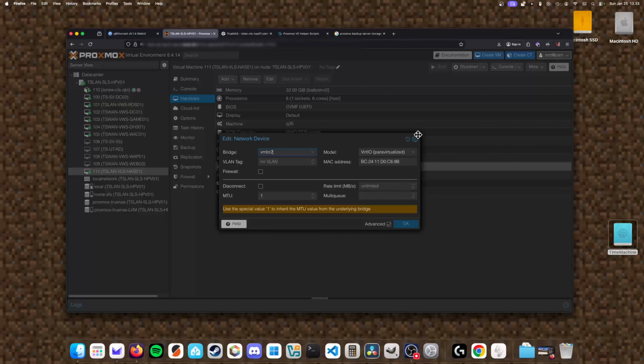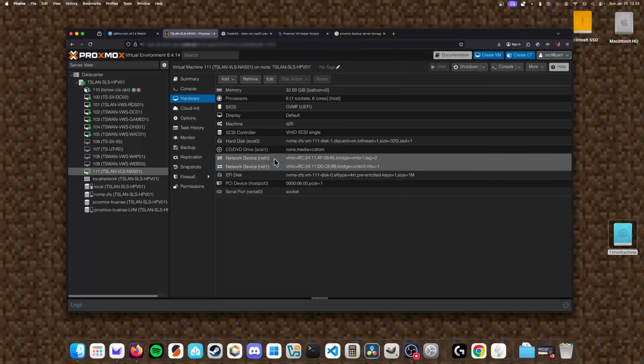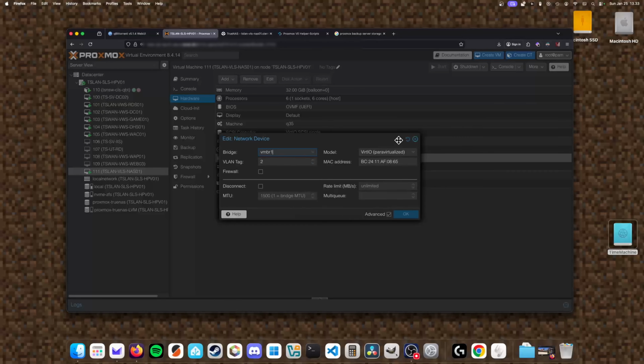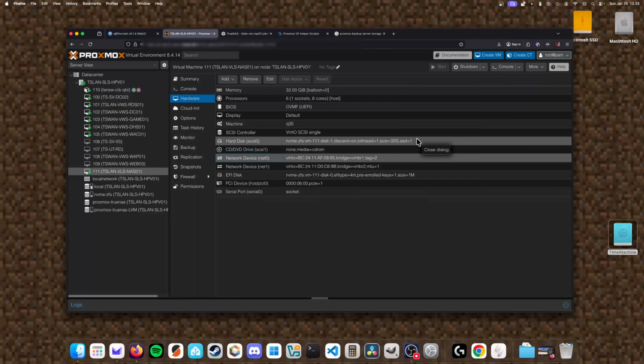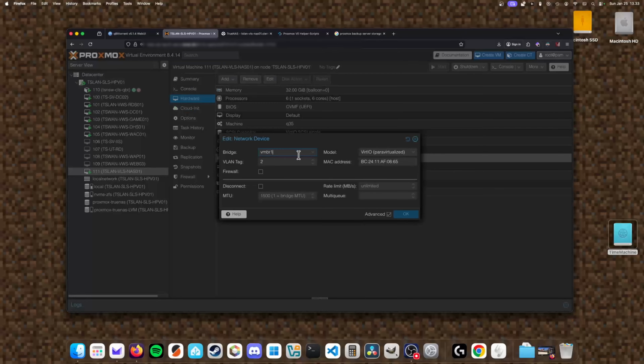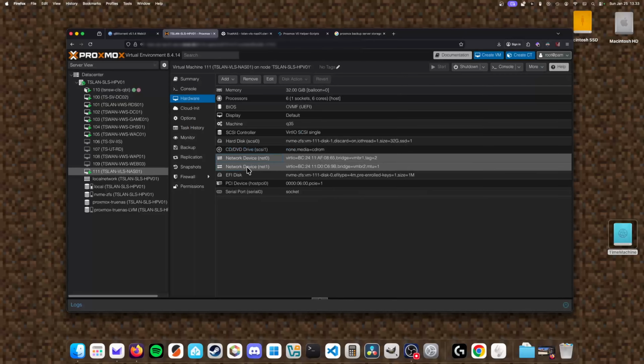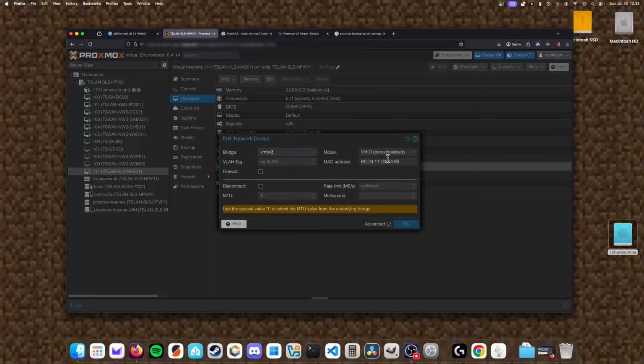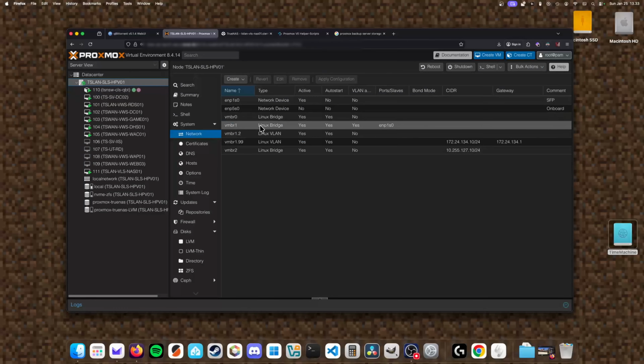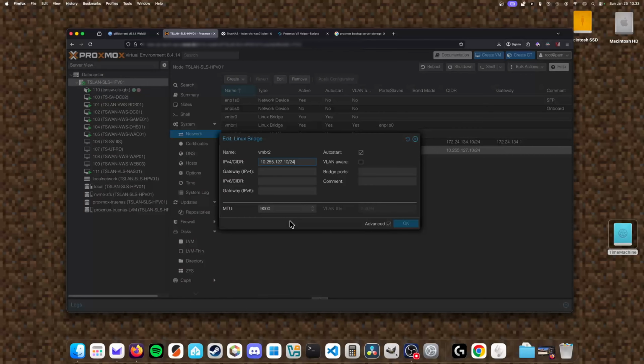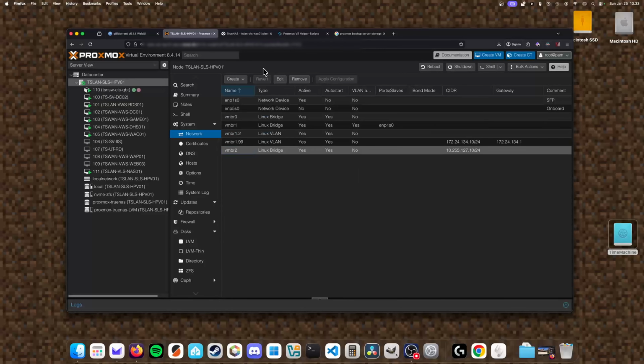So here we can see that this is my secondary storage network, and then this is my actual network that I use to access it, which is pointing to this one, and then it's going to a VLAN, and then this one is just plain with no VLAN. And what that allows me to do is, first of all, I can set the MTU to 9000 because it's a storage network. There's no fancy stuff between it.